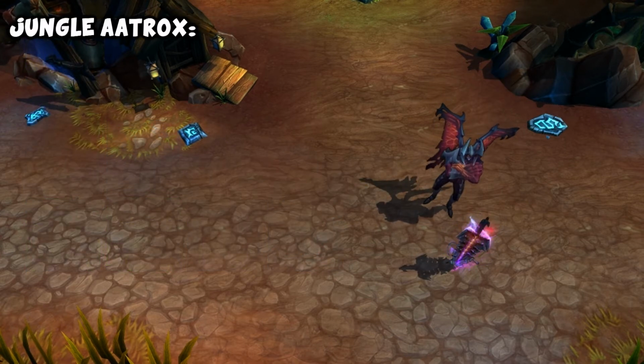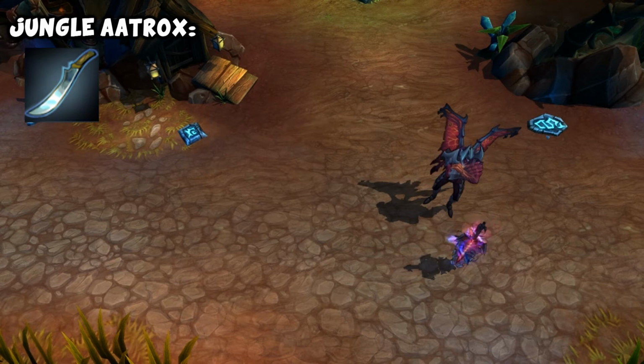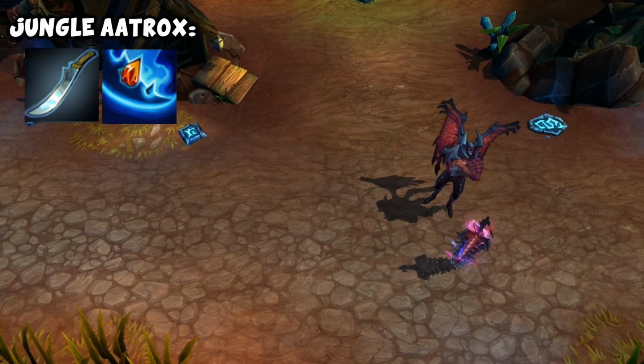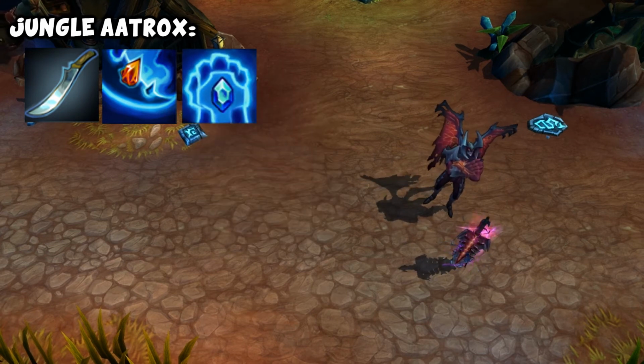Obviously, you'll want to start off with the machete, but what you turn it into is actually completely up to you. I would suggest either a Spirit of the Elder Lizard if you want to output more damage, or an Ancient Golem if you want to be able to take more damage. And both are great for Aatrox.